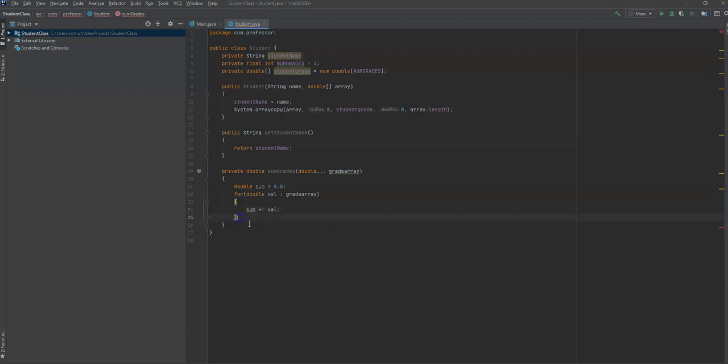And so what we have to do is return sum, so that this value sum will be returned whenever the method is called.